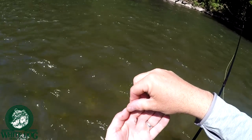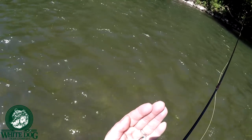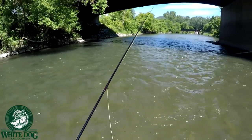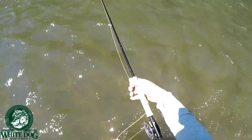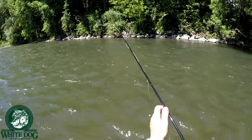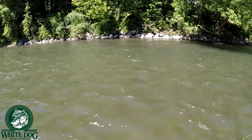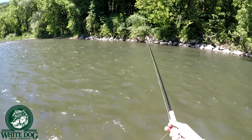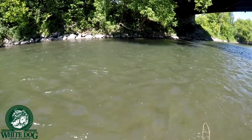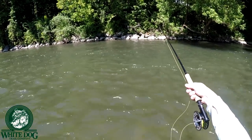This is what the other one took — it's got a rainbow head, but it's basically a pheasant tail I tie with a dubbing with a little sparkle in it that looks like pheasant tail. So if they're taking little stuff, let's try little stuff. As long as I can get those nymphs down, that's the key. If I can't get those nymphs down and feel the bottom, then it's not working. That's actually pretty heavy — these are getting down better. I just hung up. I got a straighter line with these than I did with the other one. Now I'm going to get hung up more, but at least I can feel the bottom more.